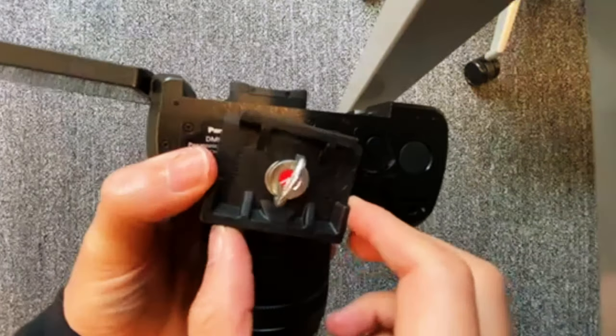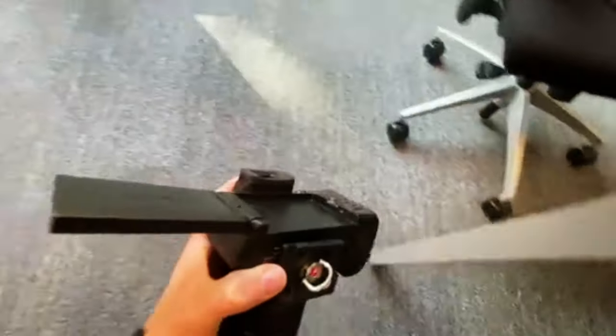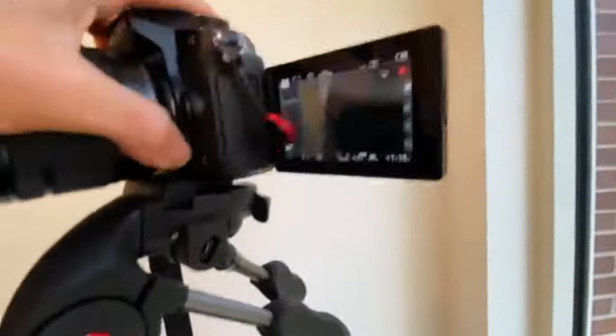Because let's face it, this is a travel tripod — that's what all these specs are built around. If you're looking for a full-size tripod and shooting mostly at home or in a fixed location, you've got a lot wider options. But when it comes to small travel tripods, there aren't too many that are actually useful, well-built, and that you'd trust your expensive camera on — and this Manfrotto is one of those, except for that one design choice.